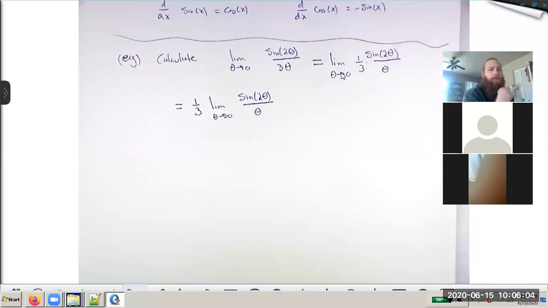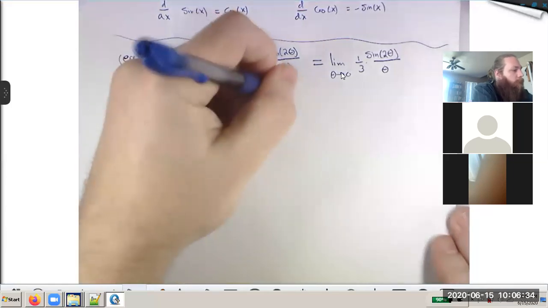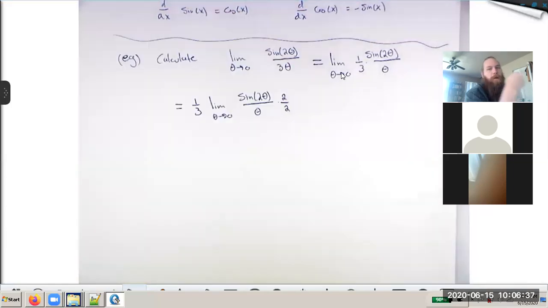And now this is looking a little bit more like our sine x over x limit. There's one more thing I want to do to try and make this look as much like that sine x over x limit as possible. And that's to make the variable stuff in the denominator match the variable stuff in the numerator. So rather than having sine 2 theta over theta, I would like to get to a place where I have sine 2 theta over 2 theta. And the easy way to do that is to multiply by 2 over 2. Now the 2 that's upstairs, I'm going to bring out front to hang out with my 1/3. But the 2 that's downstairs, I'm going to group with the theta in the bottom.